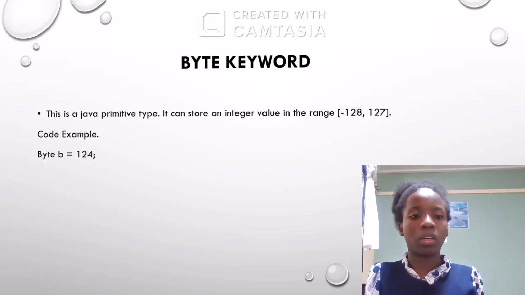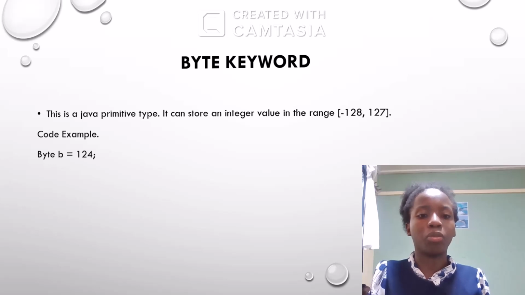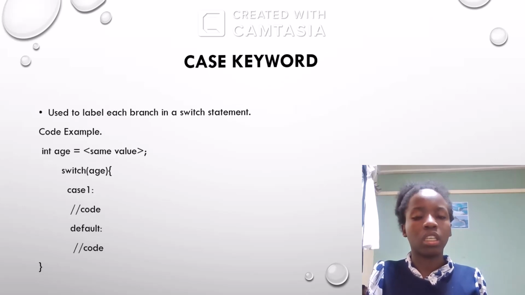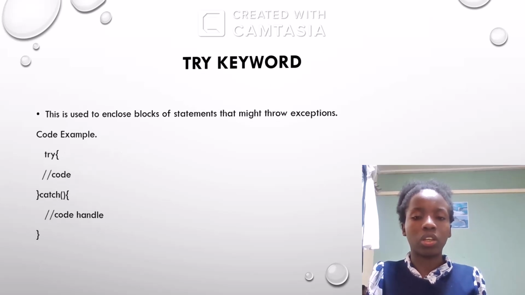Case keyword. It is used to label each branch in a switch statement. Try keyword is used to enclose blocks of statements that might throw exceptions. Transient keyword.